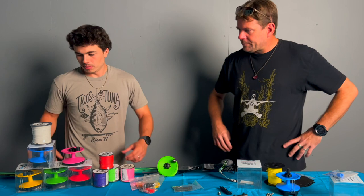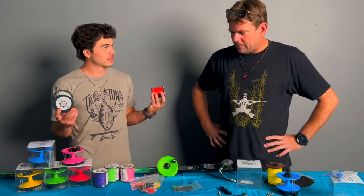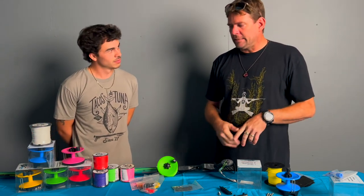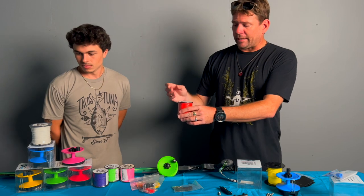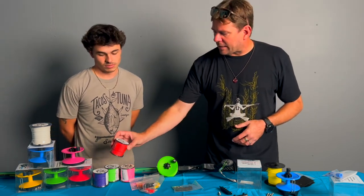Yeah, and tell me what you know about the line. I know that it comes in a bunch of different colors, two different lengths. Yeah. So I personally love the Aussie reel line. It's a double jacketed Kevlar. It's super strong for how thick it is. I believe these are 1.9 mil is the thickness of the line, and it has a breaking strength of 680 pounds. So there's not a lot out there that's going to do that.